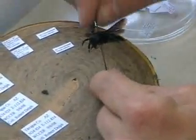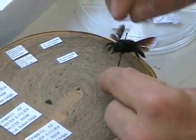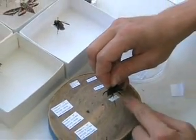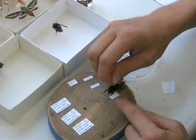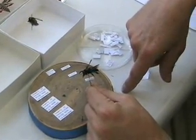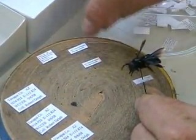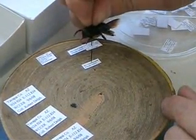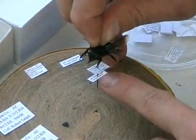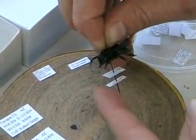This is a carpenter bee, spread out nicely with the tongue out. I pin it through the center of the label, which has all the collection information — where it was collected, the date, lat/long, and the person who collected it. This bee was collected off of velvet mesquite, Prosopis velutina, so there's a second label associated with the specimen indicating where it was found pollinating. I leave enough space between each label so I can read the information on both; if labels are too close together or too far up on the specimen, you will not be able to read them.